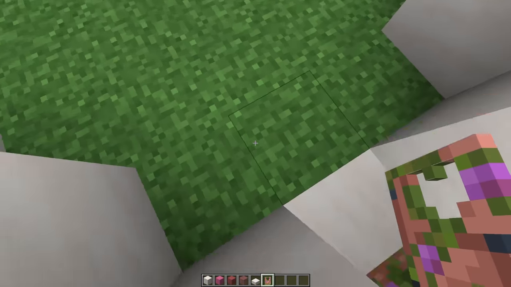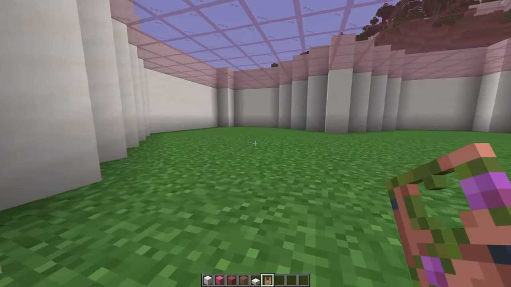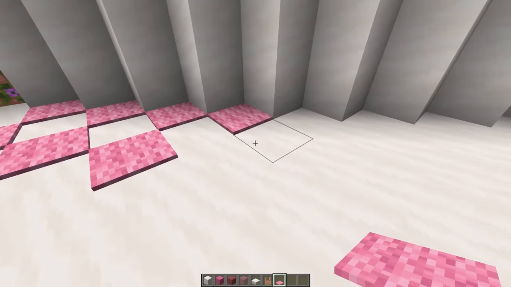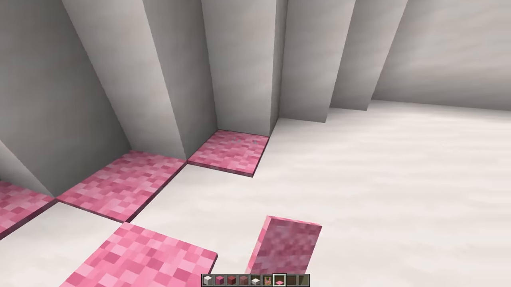Now that the top of the roof is done, it is time to do this flooring, which I need to get rid of fast, and I need to make it quartz. All right, now that it's already quartz, I'm gonna put some pink carpet and a little pattern on here. I really shouldn't be doing this because I don't have much time, but I feel like it's really gonna emphasize pink because that's the whole theme.